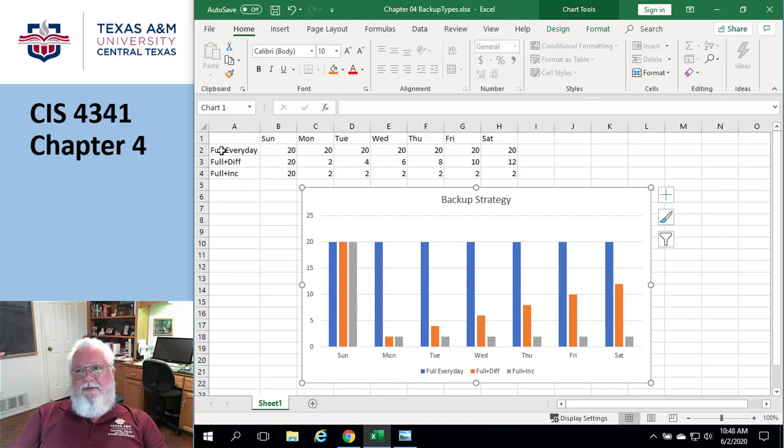All right, so tape strategy. I'm using the word tape in a general sense as media. Basically, you have to rotate the media. If you're using disk, don't use the same disk every single time, because what happens if the disk fails halfway through? Don't do that. To minimize the time it takes to do a restore, you really ought to fix it so that the full backup fits on one media. If you have to use multiple tapes to come up with that full backup, that just slows you down.